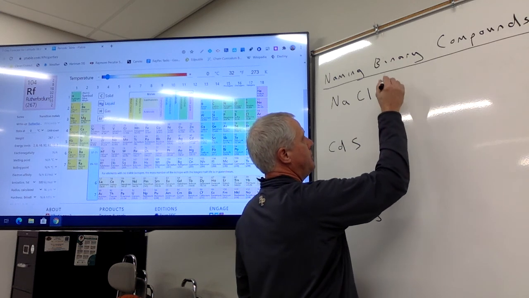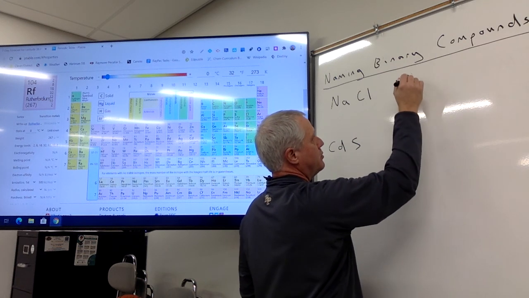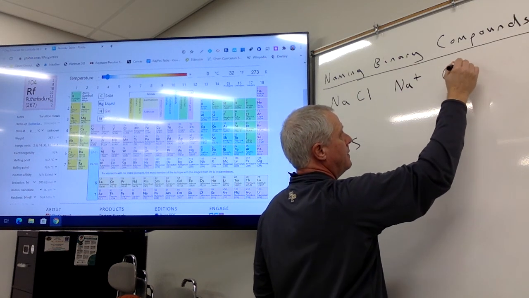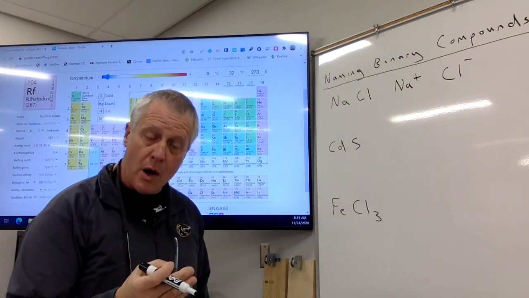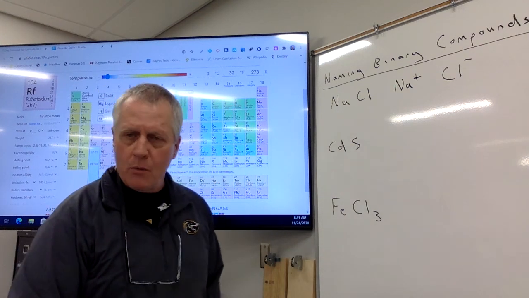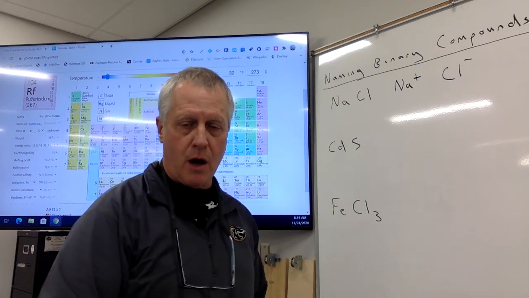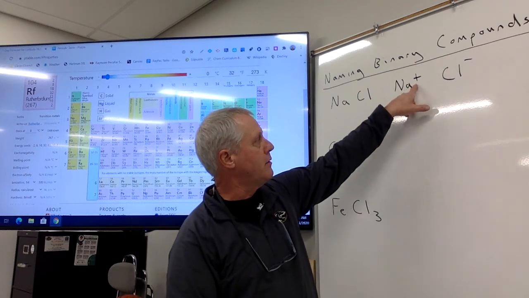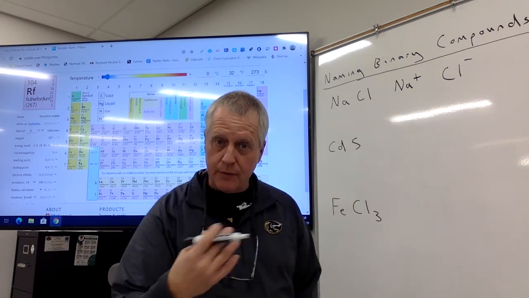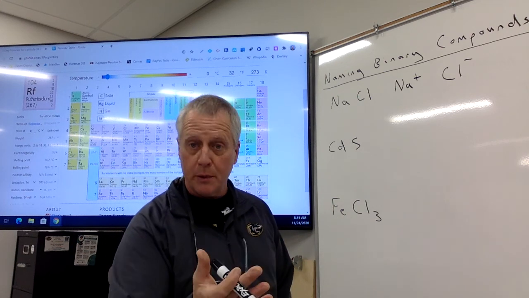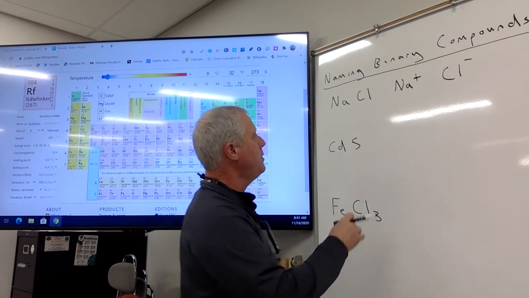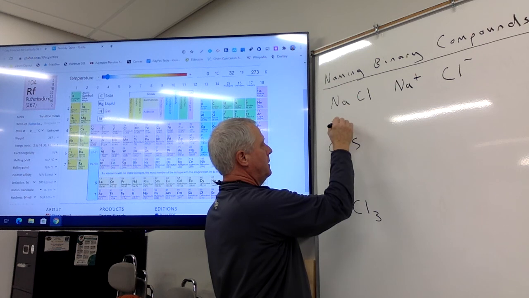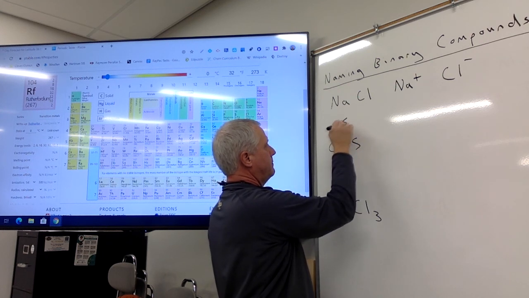So the best thing to do when you name these is to identify the charges. This is going to be Na+ and Cl-. Do you have to write 1 plus or 1 minus? Not when you just have 1. In chemistry textbooks, you will often see just the plus sign when it's a plus 1. That's not true if it's more than 1; if it's 2, you'd see 2 plus, and so on. This is the cation and this is the anion, so we write the cation first, the name. This would be sodium.